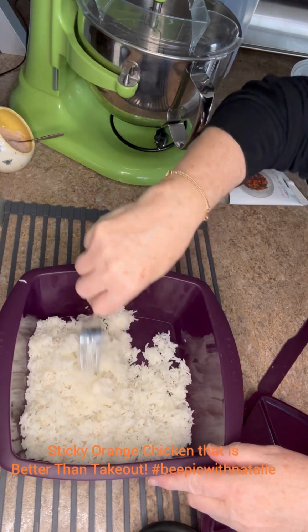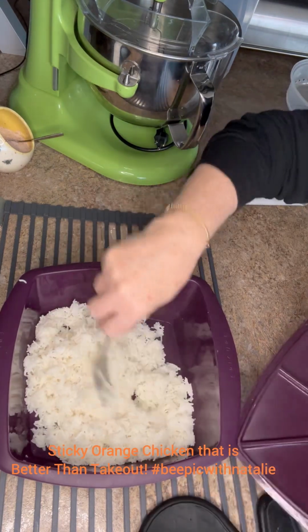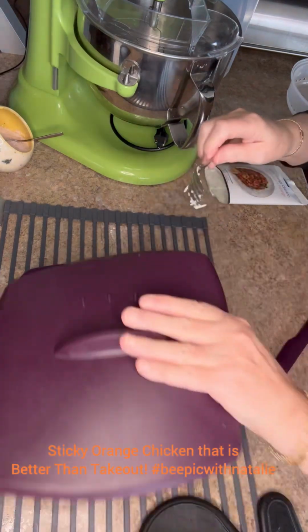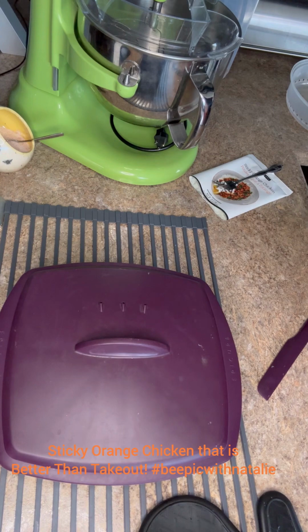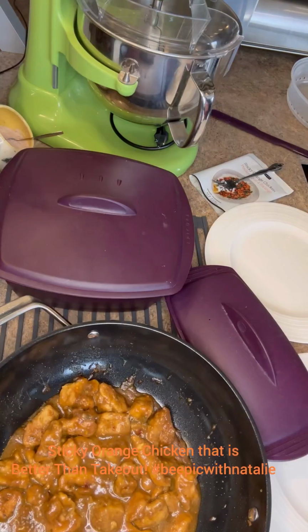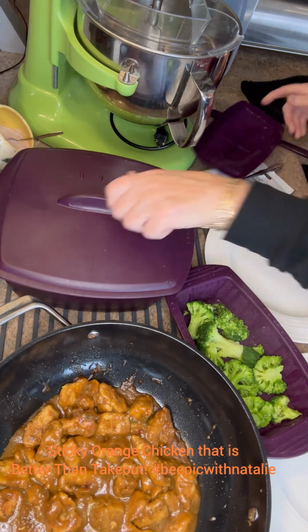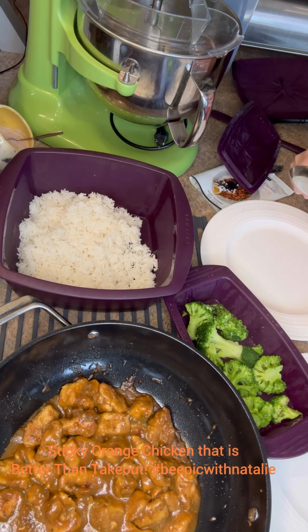See, here's our rice, nice and fluffy, 14 minutes in the microwave. I took the tray off, and now I just need to put the lid on and wait until the broccoli's done, and I can serve it out. Okay, here we have it. We have our chicken, our rice, and our broccoli. And I'm going to serve it out, and it is going to be fantastic.